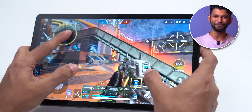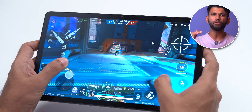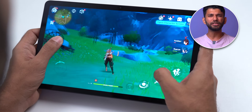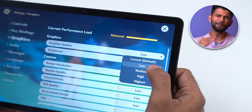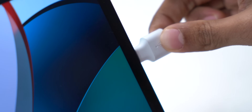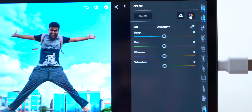We played Apex Legends and it runs at 40fps, and the gameplay at 40fps is good. If you go to heavier games like Genshin Impact, it's a bit heavy — you'll see some frame drops here and there, but you can play at low settings. For normal multitasking, movie watching, and browsing it works really well. I even connected a USB wireless mouse to it, and it works well for photo editing or just playing normal games.